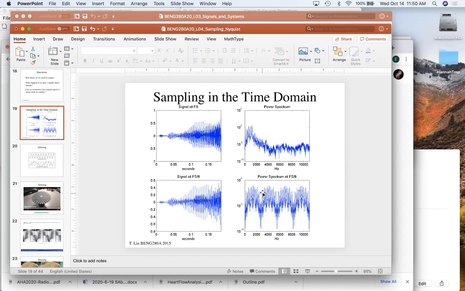So this part of the power spectrum here is identical to this. And these are the replicants that occur when you sample at a lower frequency. So my question was, is your sampling frequency basically 3 kilohertz? And is that a practical way to see if you're undersampled? Because if you see the frequency of your sampling rate back in this Fourier transform, is that a double check on making sure that you're not undersampled?